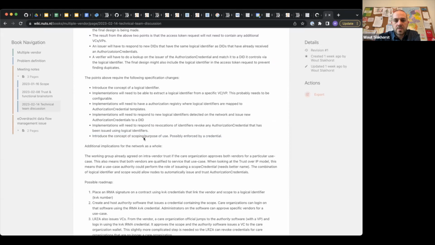We also talked about how we are going to determine which vendor is capable of acting in a certain use case, or certain purpose of use, or scoping, however you want to call it. And this is closely tied with some plans for also separating the actual data you get from all the nodes. Are you getting data from all the nodes or just the nodes that you share use cases with?